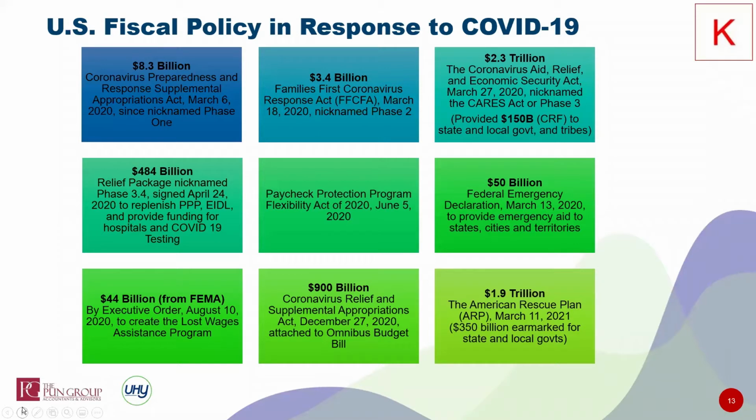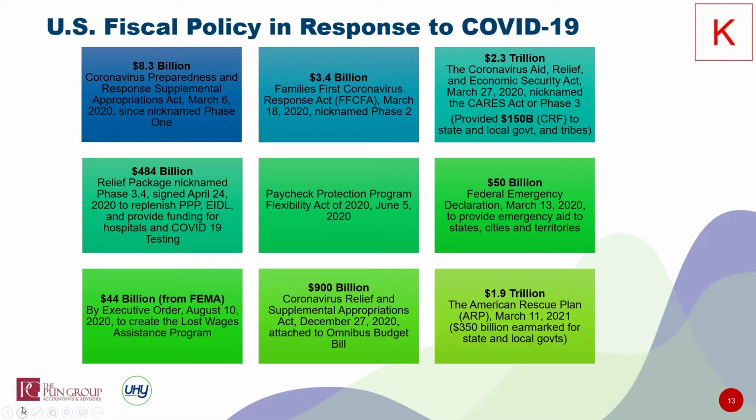implementing that package and relief proposals. Some facets of that included raising minimum wage to $15 an hour. That was in the original bill, but was excluded in order to pass the plan using the Budget Reconciliation Act. Roughly $350 billion of that funding has been earmarked to go to state and local government. And the key points of that plan as it was passed are direct cash payments of $1,400 to individuals earning less than $75,000 a year, increasing some tax credits, amongst a whole bunch of other things.